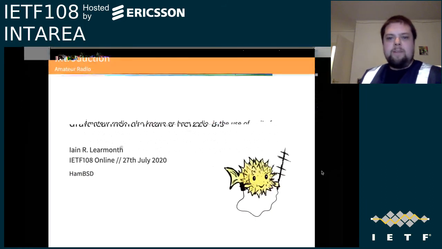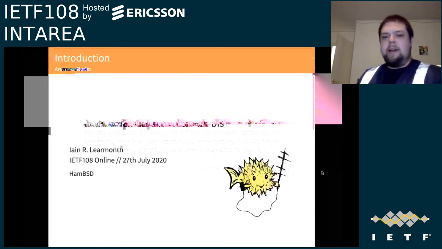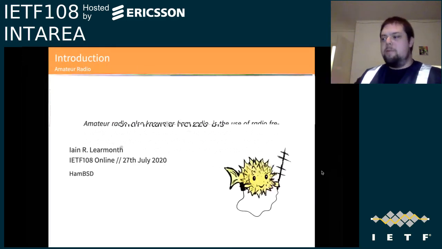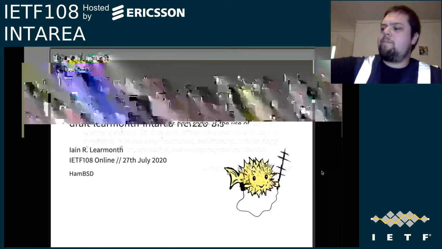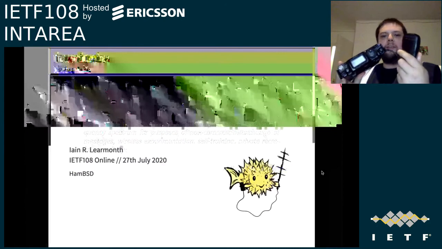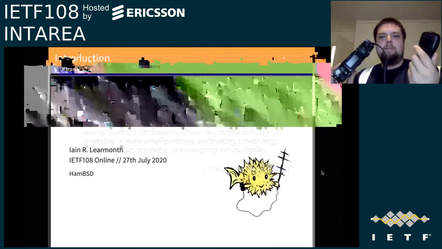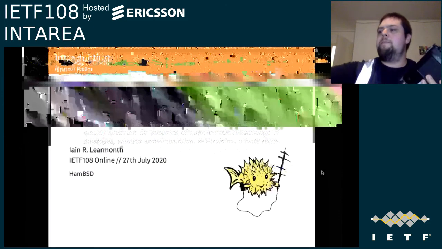But with amateur radio, it's the operator that is licensed, and they're judged to be competent to operate radios in various ways. I can't see my camera, but I do have some props, so I'm just going to wave them in the general direction of the camera and hope that I'm getting it right. So this is a typical amateur radio, and here there's a microphone attached, and you might be familiar with depictions in TV or movies where you see someone talking on the radio. I'm going to take the microphone off of that because I'm talking about packet radio.